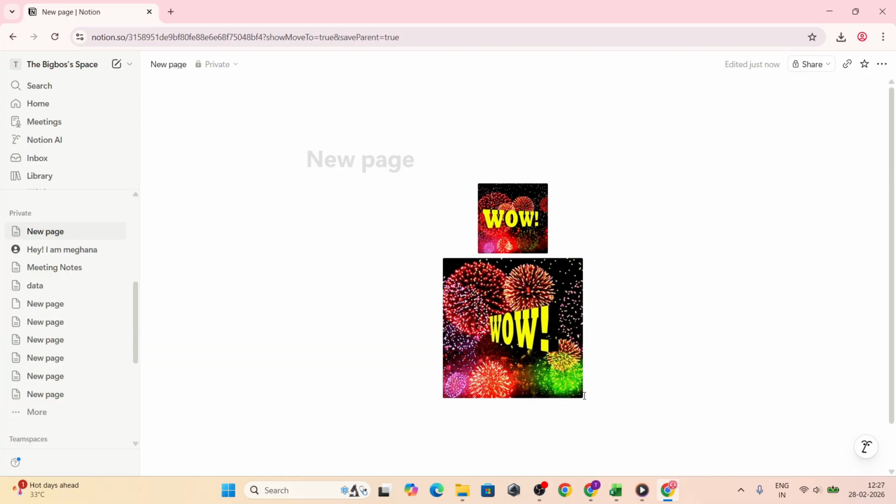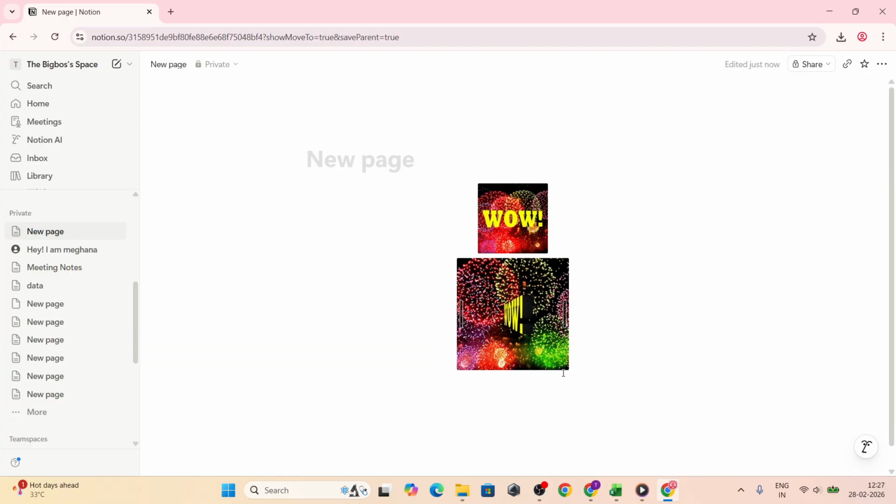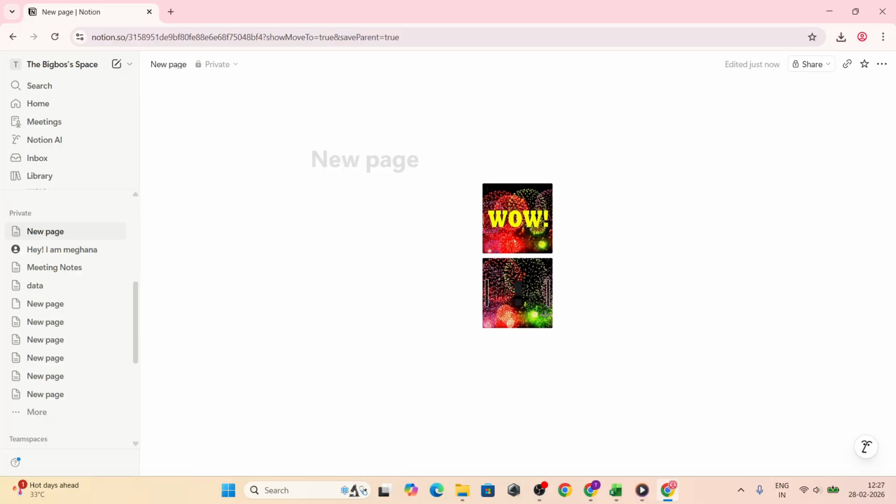Both methods land you in the same place, a clean image block with an animated GIF living right on your page. Use the Giphy tab when you want to discover options quickly, and use the embed link method when you already have a specific GIF and a proper GIF URL. With these two approaches, you can add energy to notes, wikis, or project updates in just a few seconds, keeping your workspace informative and a little more fun.